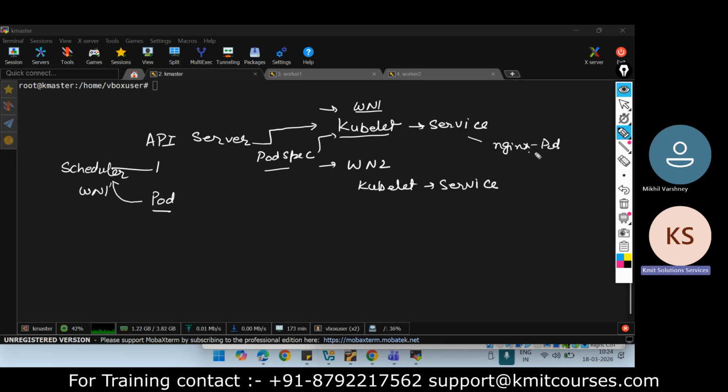So when this pod gets created, there is the Nginx pod and the Nginx container, right? Because the pod is monitoring the container. And all this activity is done by the kubelet. So the instruction came from the API server to the kubelet, and the kubelet is running this on the machine.